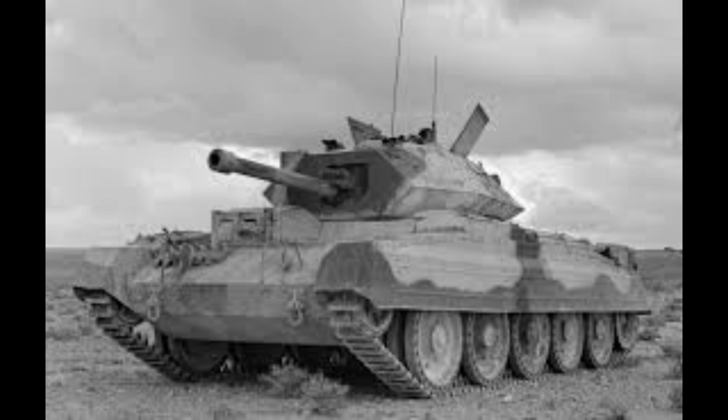For the civilians who watched it roll into their towns, it was liberation. For the German soldiers who faced it, it was inevitability. The lesson endures. Wars are not won by the most advanced weapon, but by the weapon that can be built, supplied, and sustained. The Sherman was not the best tank of the Second World War, but it was the right tank for the war the Allies had to fight.